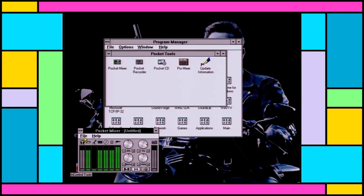Like, this is how you should do it. Even the Creative Mixer's beaten the crap out of modern software design.